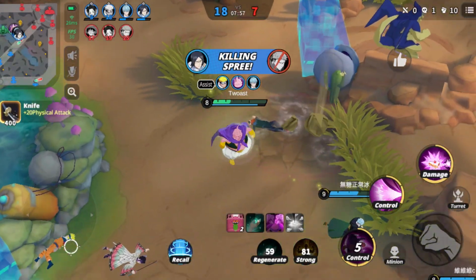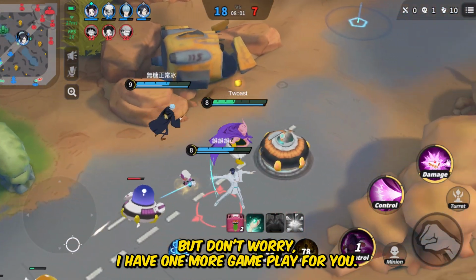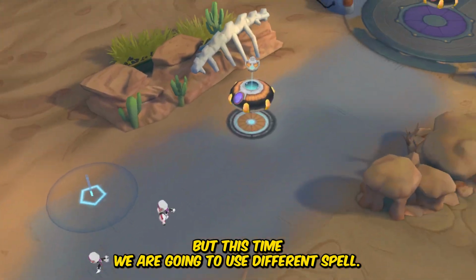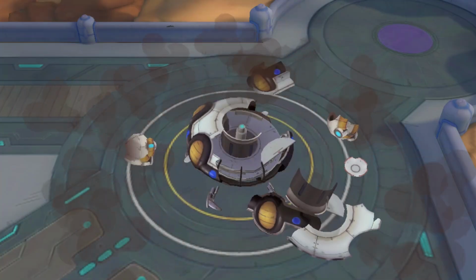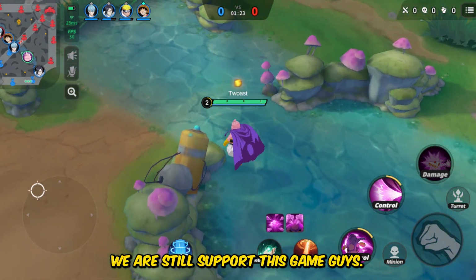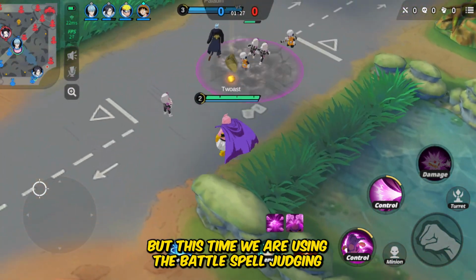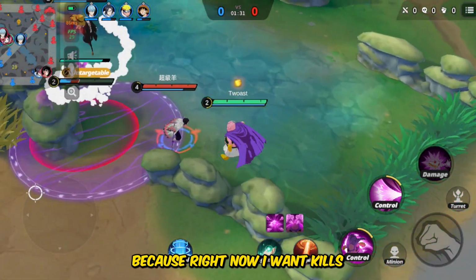Killing spree. Here guys, the enemy already surrendered, but don't worry, I have one more gameplay for you. But this time, we are going to use a different spell. We are still support in this game, guys, I like Majin Buu on support. But this time, we are using the battle spell Judging, because right now, I want kills, guys.